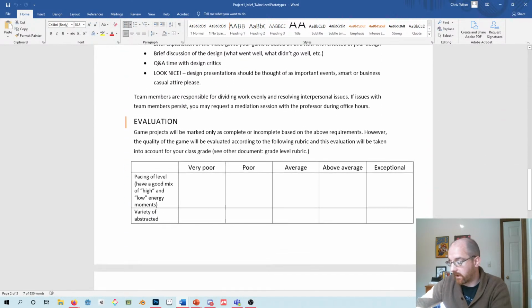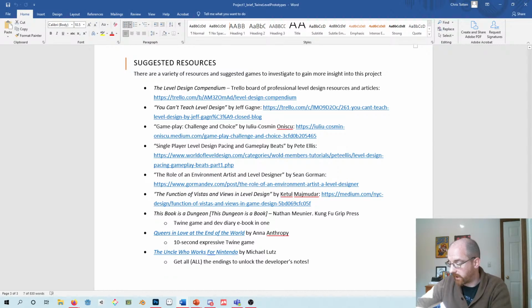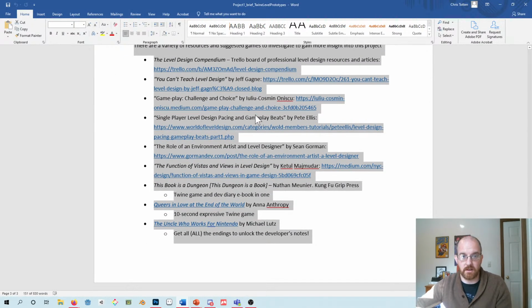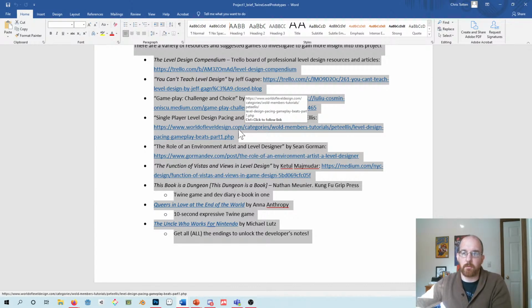So yeah, you can read the rest, but I also include suggested resources to look through, to learn about this type of level design. And then really what I want you to think about is, don't think about levels as 3D space necessarily. I mean, don't think of them only as 3D models and BSP brushes. I want you to think about how space is arranged and what people think about as they interact with a game space. And that stuff that they think about includes enemy placement, it includes the resources that they have on hand at one time. And I want you to focus on, how do you create interesting moment-to-moment gameplay?